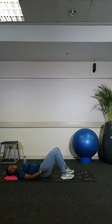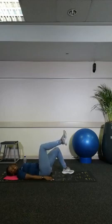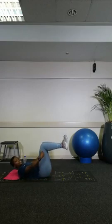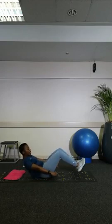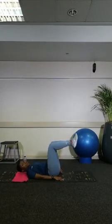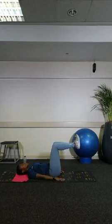Our second exercise is the windmills. So we've done this one before as well. You want to lift both legs up to tabletop position. Make sure that you're in a nice 90-degree position there with your legs, and also make sure that your back is as flat as you can get it on the mat, or as comfortable as you can get it. Right, so with our windmills, you can open up your hands a little bit wider than the mat so that you can have some space.